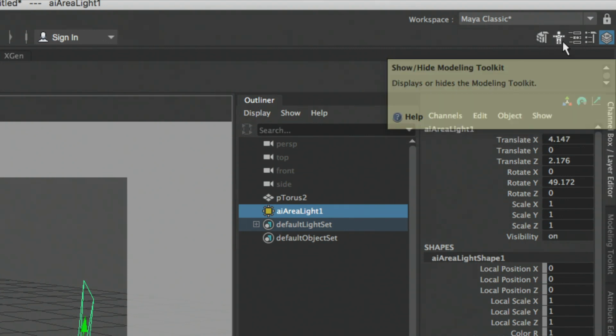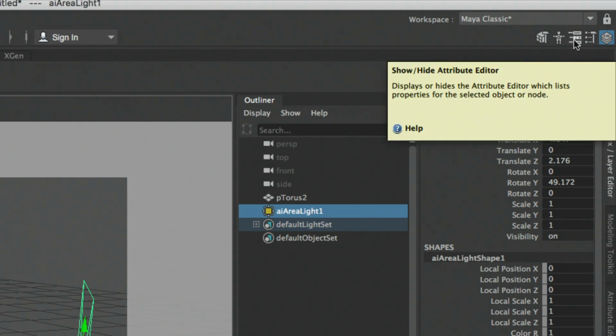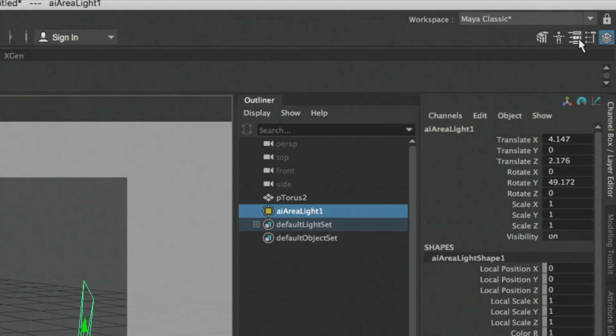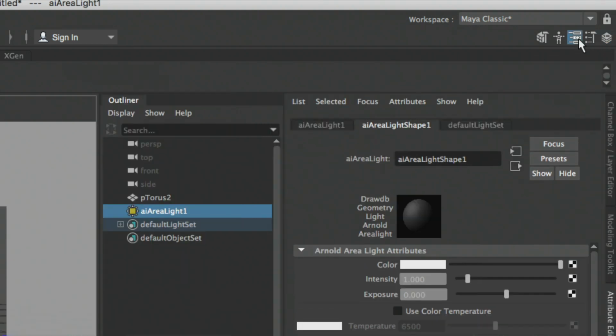Modeling toolkit, human IK, this is the attribute editor, this is the tool settings and channel box. So this one right here is your attribute editor. Do we have any preview so we can see how it will look when it's rendered? We're going to come back to that. The answer is yes, we do have a preview window. Okay.